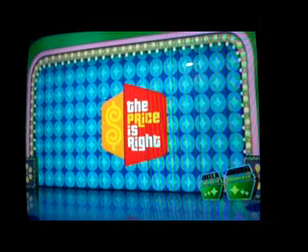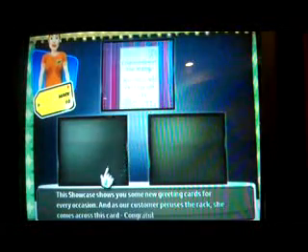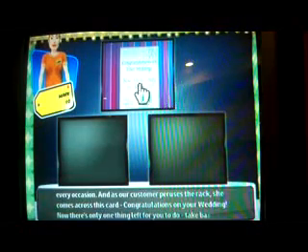Welcome to each of you. This showcase features new greeting cards for every occasion. First prize: four sets of crystal candlesticks - all four pairs embrace unique style and sophistication. Next card says 'Happy graduation son' - book your flight early for spring break in Miami. You and a guest will fly round trip coach from Los Angeles to Miami, Florida for a six-night stay at the Doral Golf Resort and Spa, a Marriott resort on 650 tropical acres with championship golf courses and delectable restaurants.